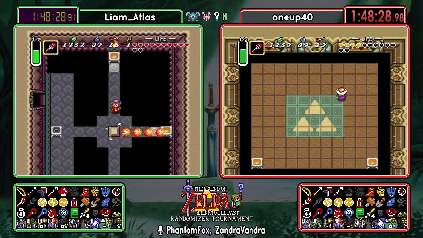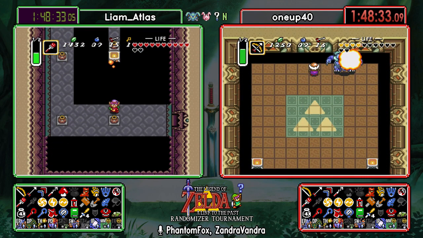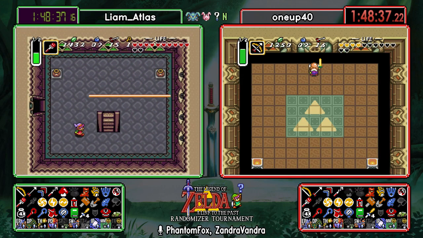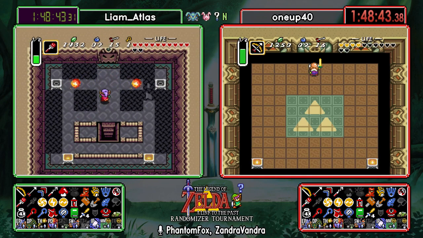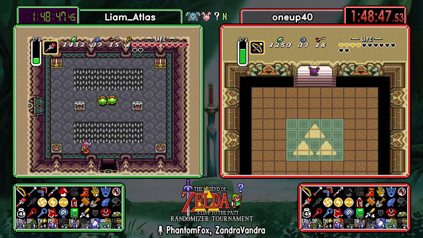All right, one more shot, and that should be it. We've got the stun, we've got the arrow, we've got Bacon Maid. And Grandpa Henderson finishes the seed. And One Up just making short work of everything in this room.